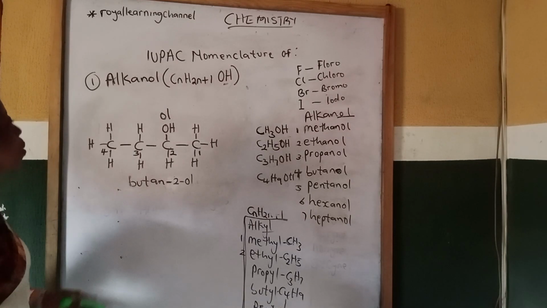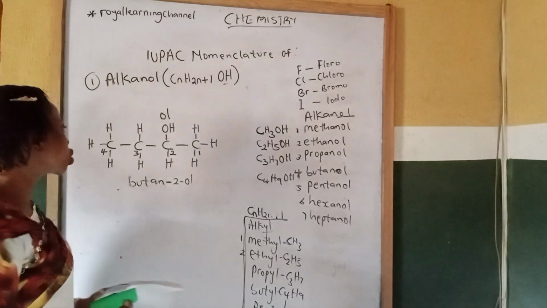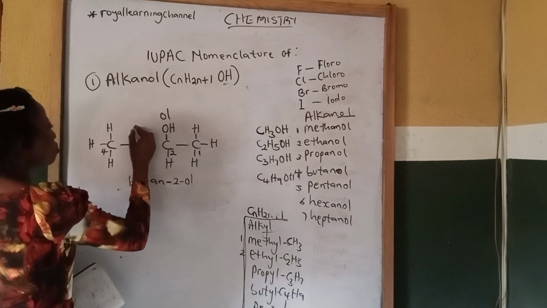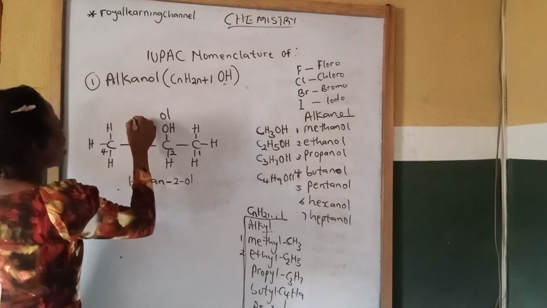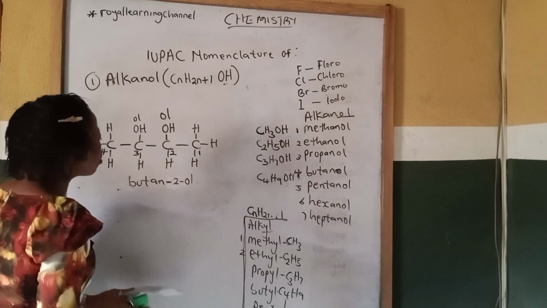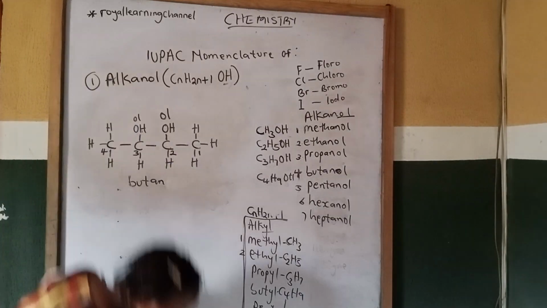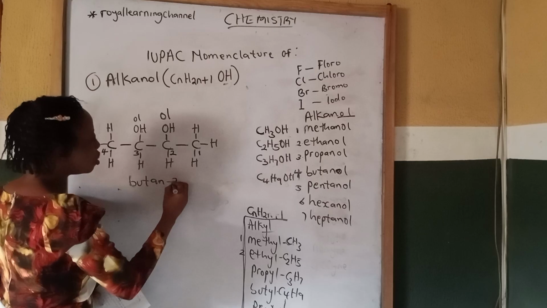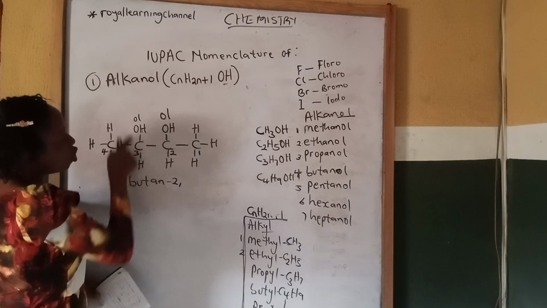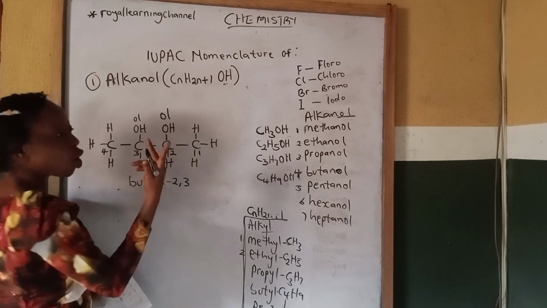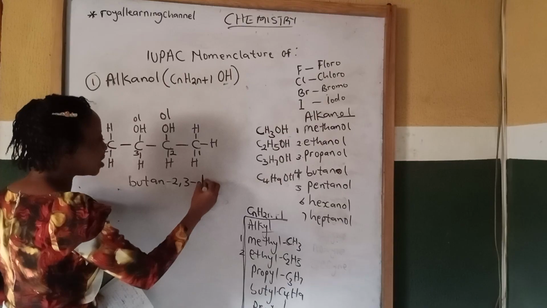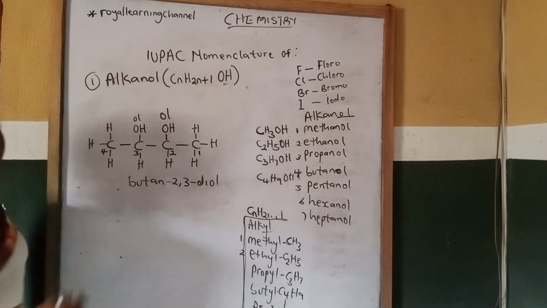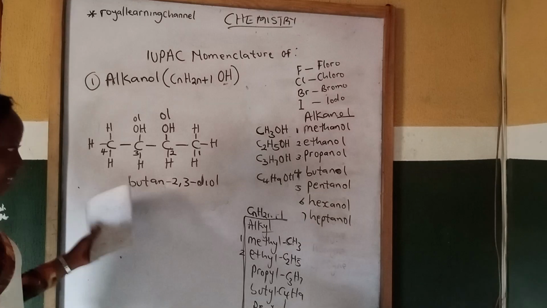Then it is possible for you to have more than one ol in your structure. Let's add another OH to this structure. There is another ol here. So what are we going to call it? We have to name the position of the two ol. The first ol is on the second carbon atom, so we call it 2, comma. Then the second OH is on the third carbon atom, 3. How many ol? That's 2. Then 2 in chemistry is di. You now call it diol. Di means 2 ol. So it's butan-2,3-diol. That's another structure.